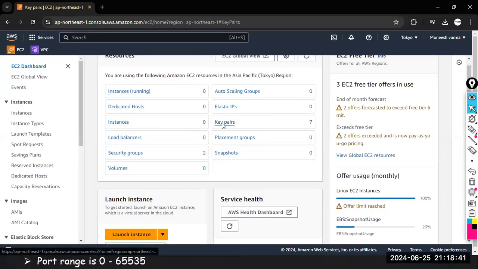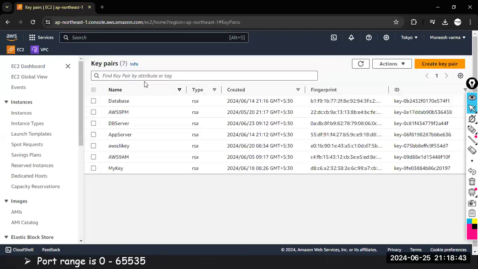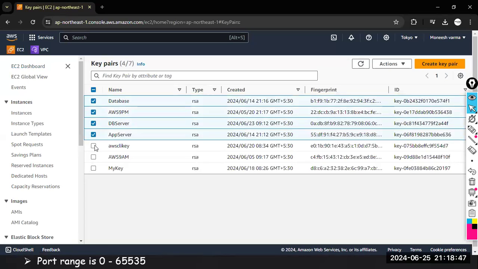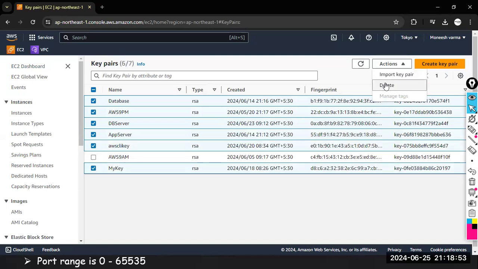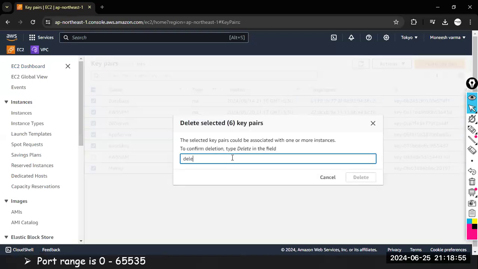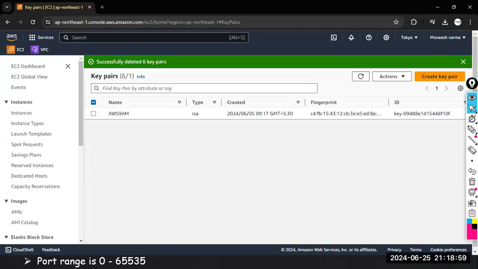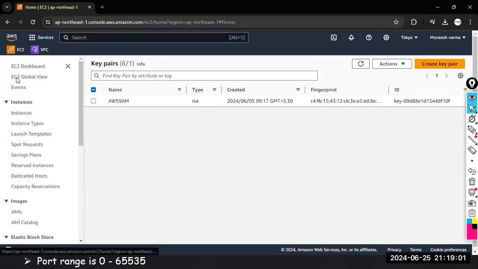Before launching an instance, let's delete the old key pair and server. Coming to the EC2 dashboard.